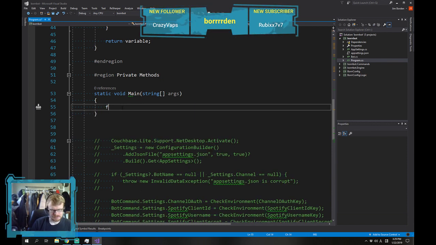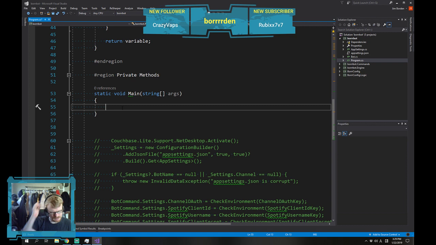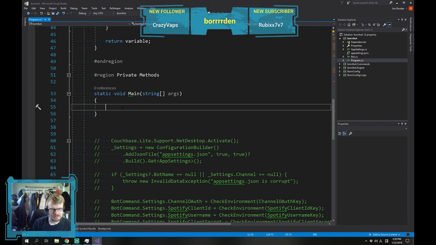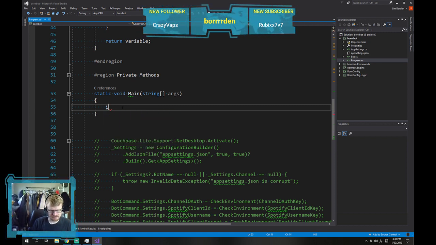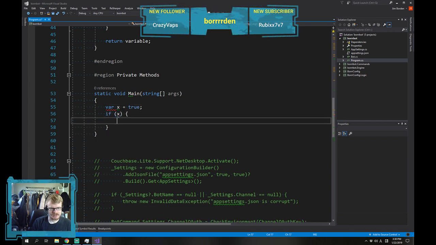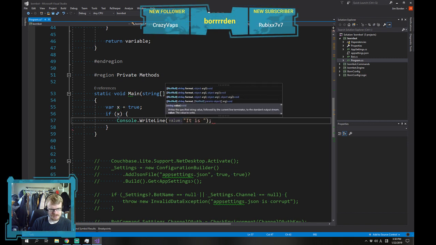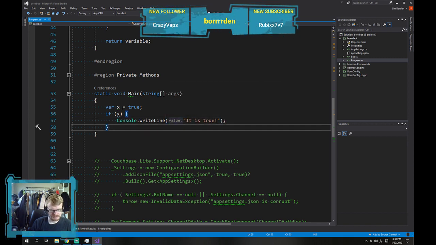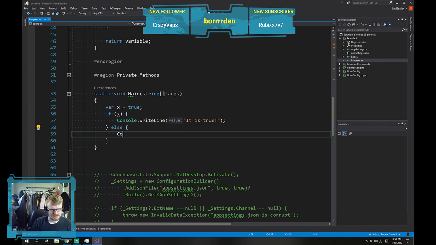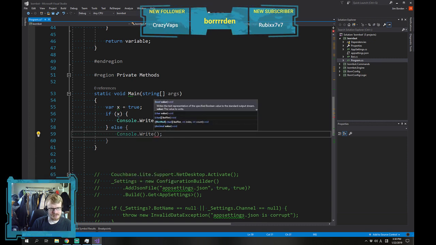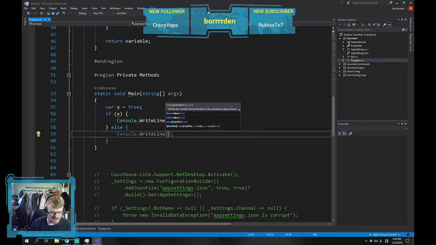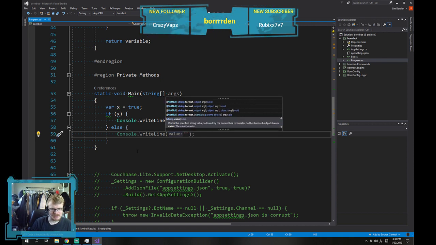So the other important thing to know, basics for review, is what we call if. This will let you test something. So let's say var x equals true. If x, it is true. This is going to complain at me because it knows that this is never going to be false, but let's just write it anyway.